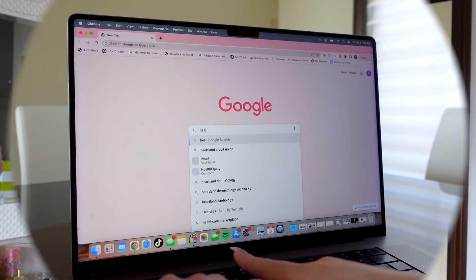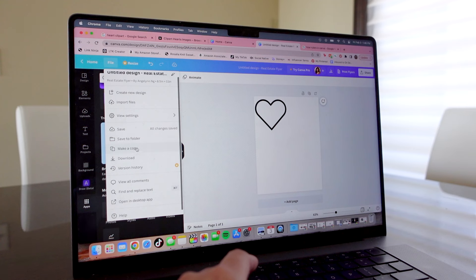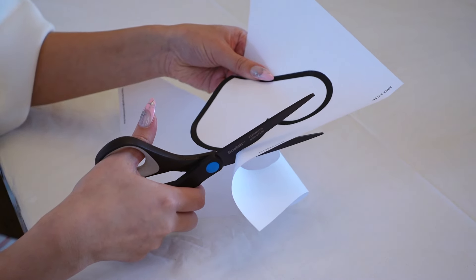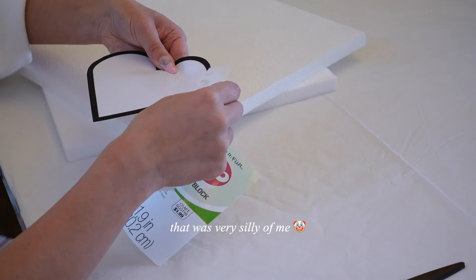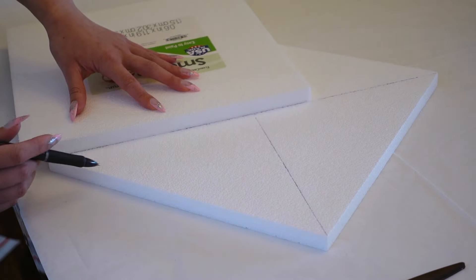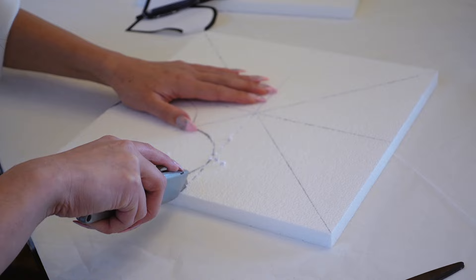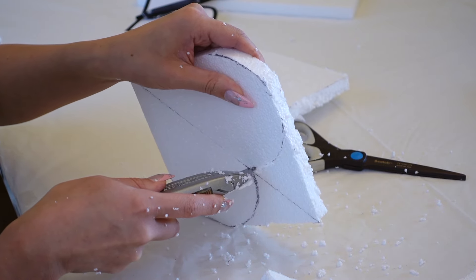Enough with the talking — let's get into how I decorated this cake. Usually to decorate a fake cake, people buy what's called a cake form or dummy cake, basically a big block of styrofoam in the shape of a cake. I had my heart set on a heart-shaped fake cake and for the life of me could not find one. I checked Hobby Lobby, craft stores, and my local cake specialty store — none of them had one, only circles and rectangles. So I decided to cut my own out of styrofoam sheets and stack the hearts together. It ended up being only six dollars and took about 30 minutes.